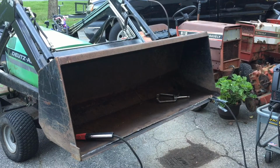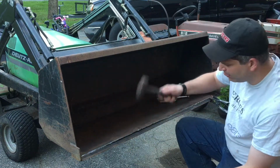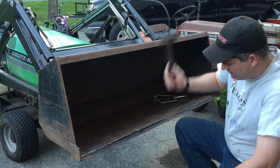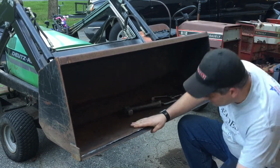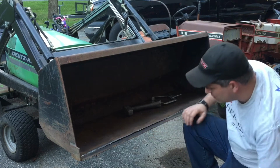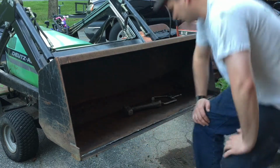Well, it's sticking up a little too much to clamp, so we got to try to hammer it a little bit. Oh, that's loud. Yeah, it's full of dirt in there. I'm going to take the air nozzle on the compressor and try to blow it in there and get that dirt out.